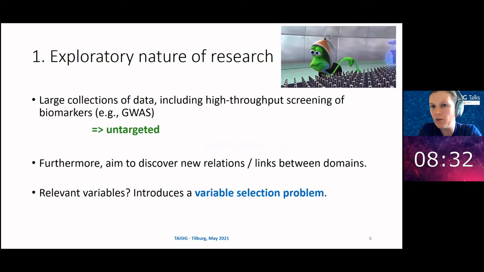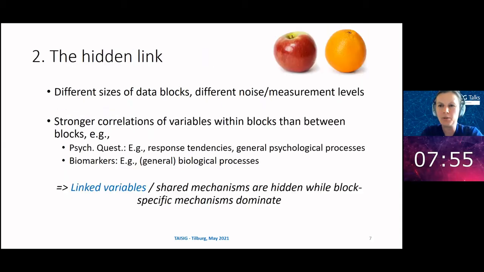You have one problem that is more related to the fact that you are collecting large amounts of information and looking for new types of relations. There is a discovery component in this type of research. It's difficult to know where to look. Given that so much information is collected, often in an untargeted way—think about genome-wide association studies where you get millions of genetic elements measured—it's hard to know where to start looking.